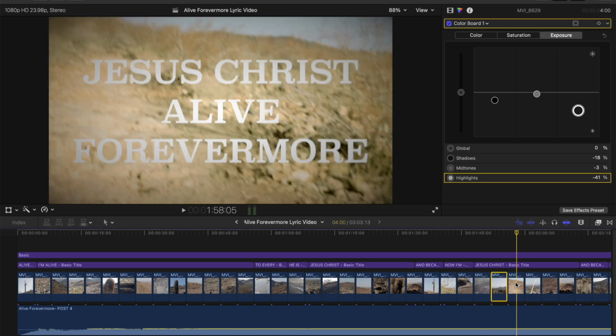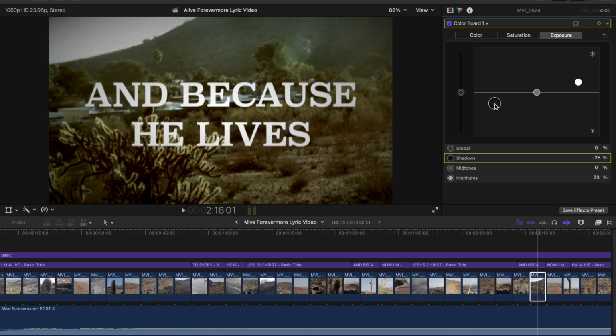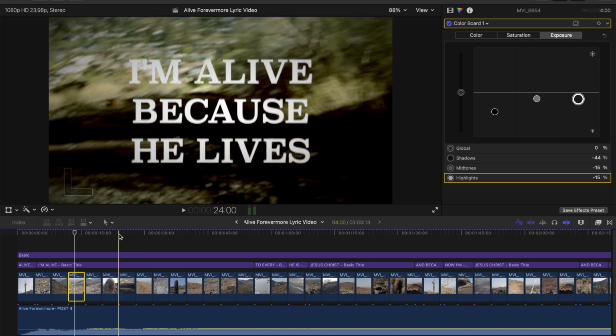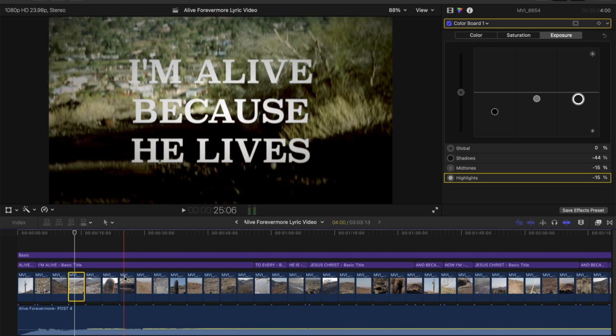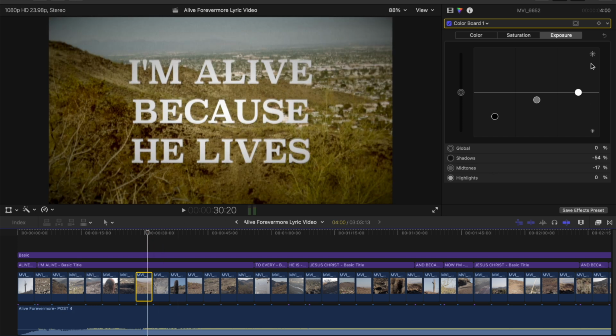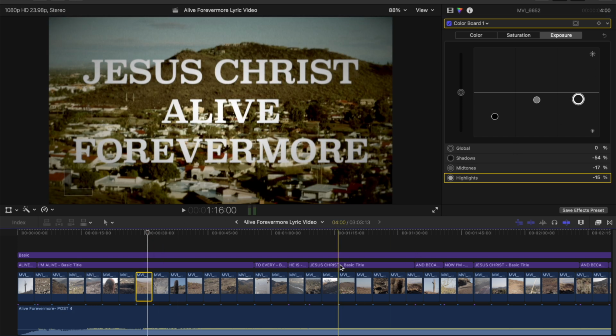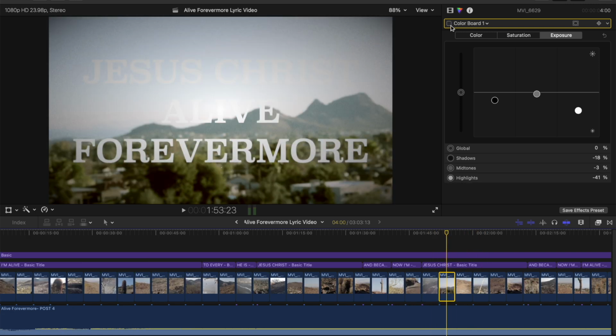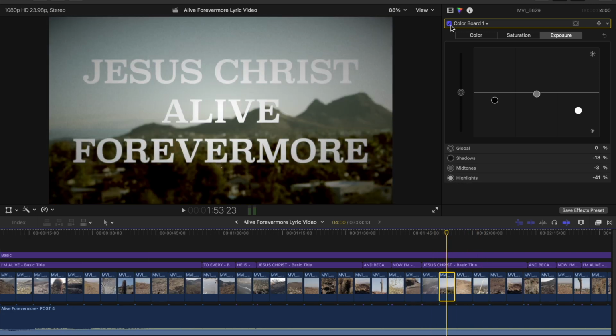All right, I've done my color corrections, or my exposure corrections, I guess. I went for kind of a darker look because the text is white and I want it to stand out a little bit more. Yeah, it looks kind of like this now. We can kind of see some before and after. Let's find a good shot here. There's before and there's after.